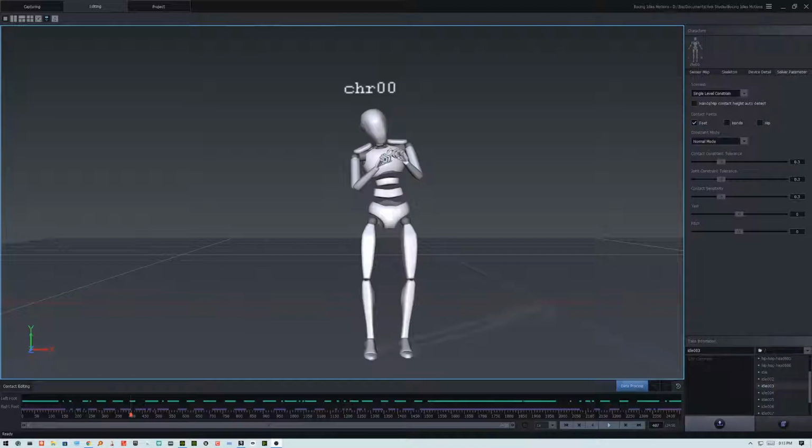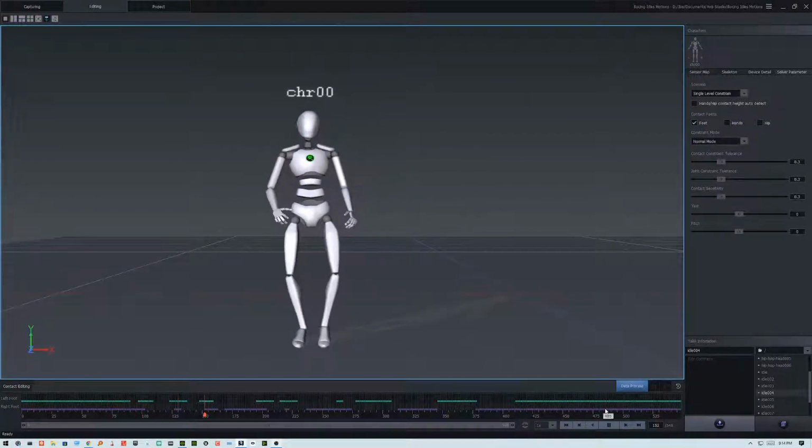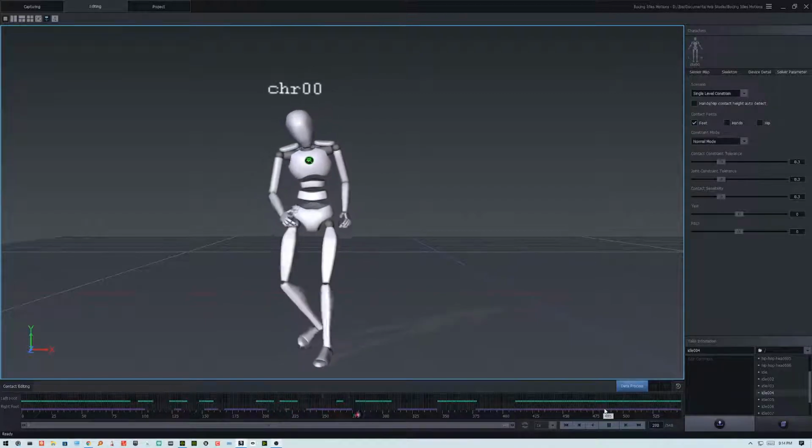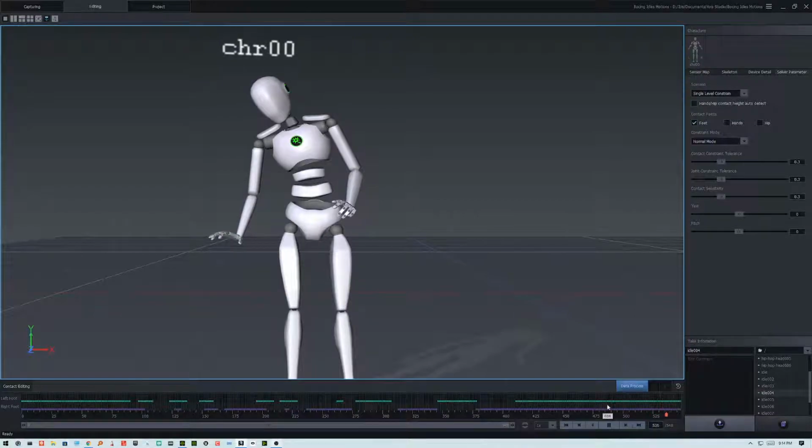Let's see. This one's 548 frames. Okay, that's like a little start walk.